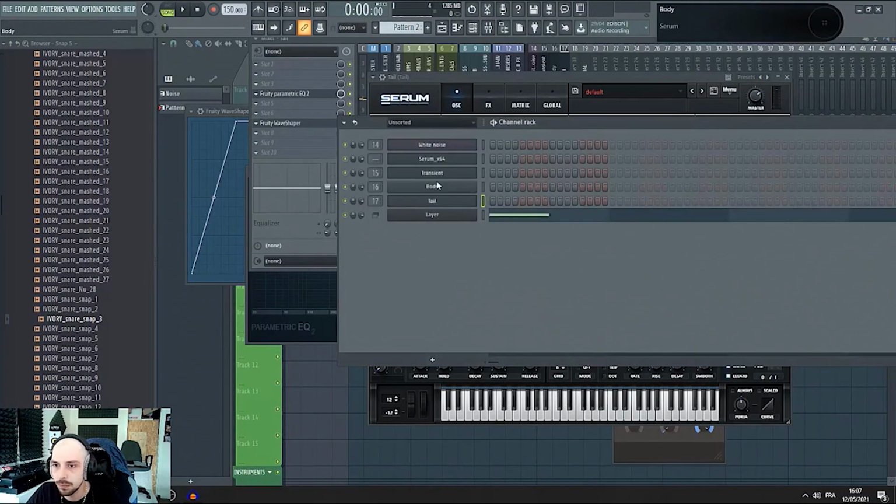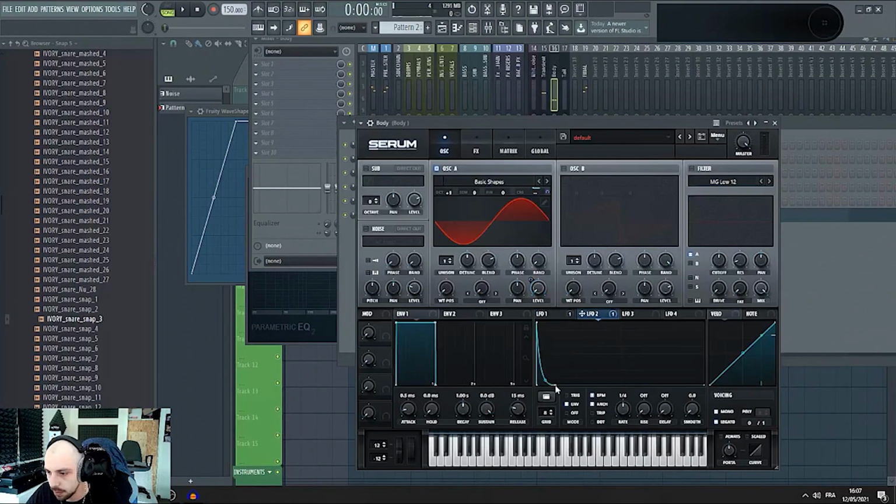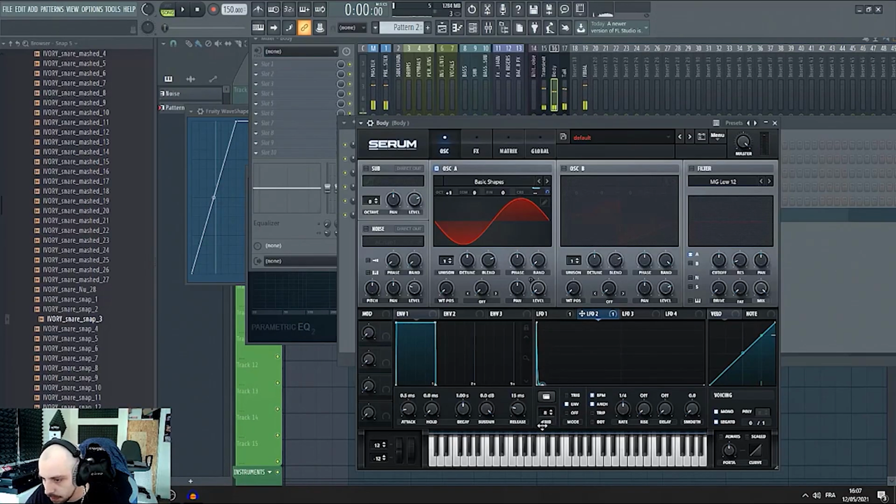Play with the body, transient, and all that stuff. Oh, see, my curve was a bit too long, and it was making my body sound weird. And if I just shorten it up, it's way cleaner. You still have that click at the beginning, but the body is way cleaner.